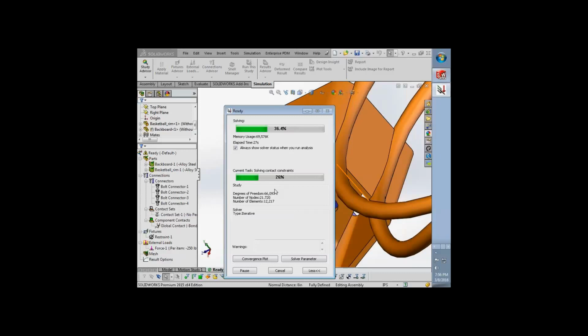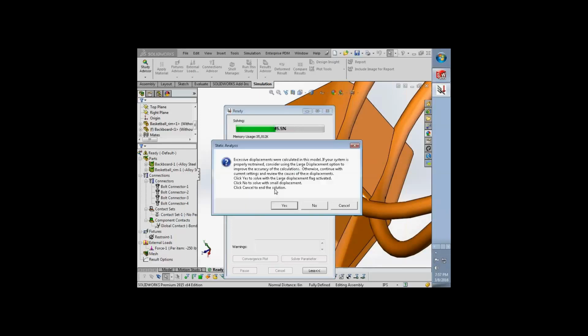We do support multiple processes. The solver does support it, so it's trying to use all the processes. We do not support GPU at this time. If you think you need that, file the enhancement from the customer portal. We're tracking the number of hits for that.